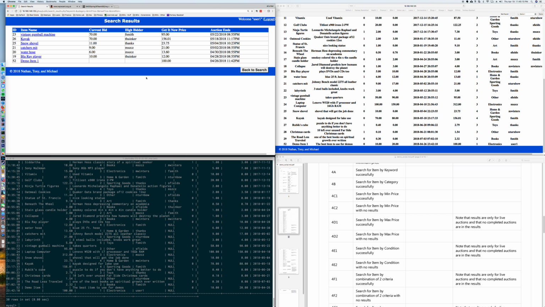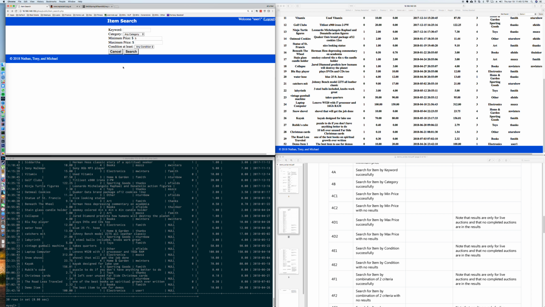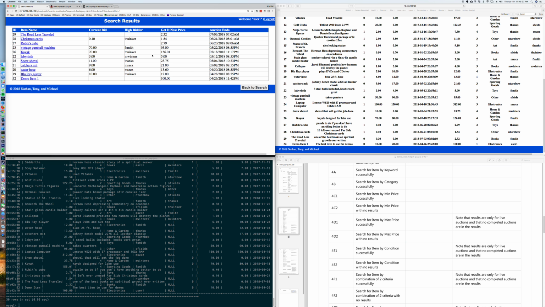Let's search for an item by condition. That's actually useful. Let's look only for the good items. You can see we got some 3s in here. Actually, there's some 4s. Let's search for some 4s. Any category. Go back to... All right. Here is everything. Let's confirm.